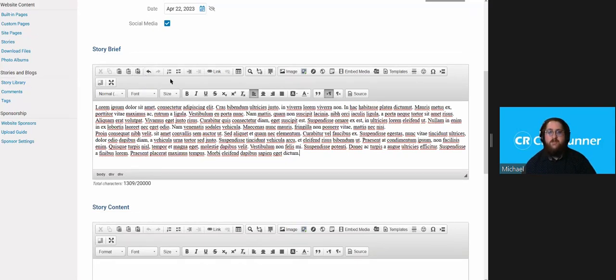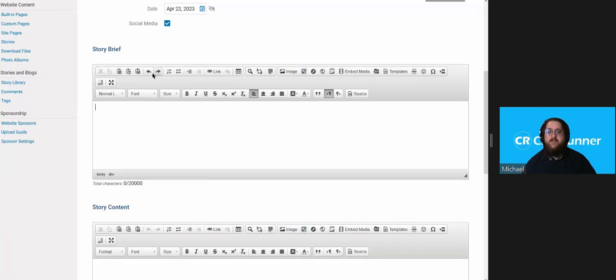If you wanted to undo or redo some actions, you can use these left and right arrows. And then as we move along, you'll have some access to additional tools. So we can insert numbered lists, bulleted lists. We could increase or decrease the indent of our text. If we wanted to, we can go through and add a link. And we have all of these different options that we can use to customize our story.